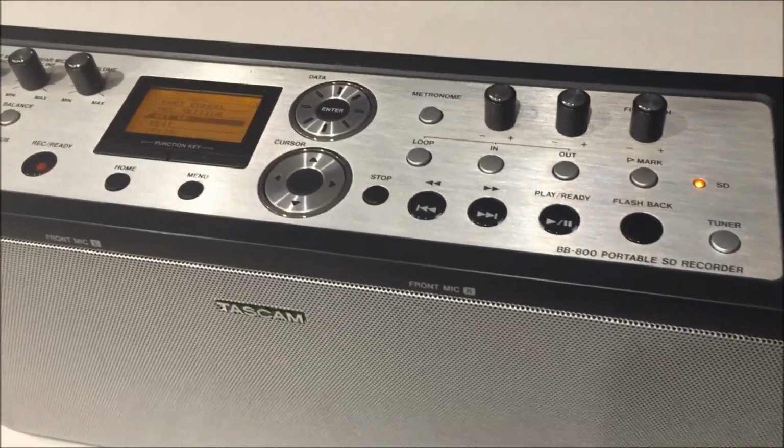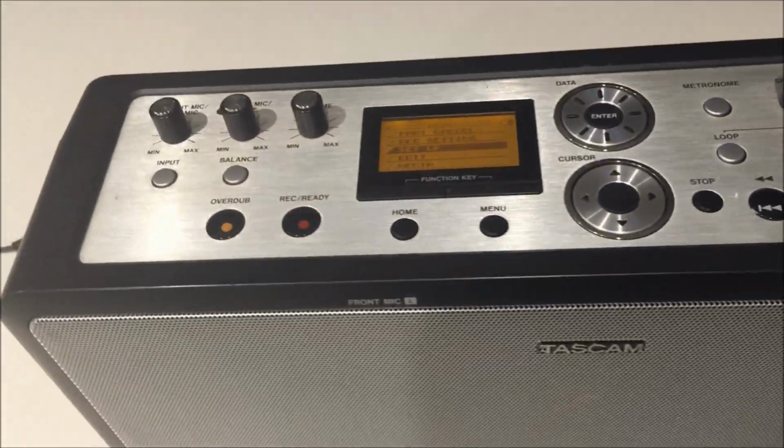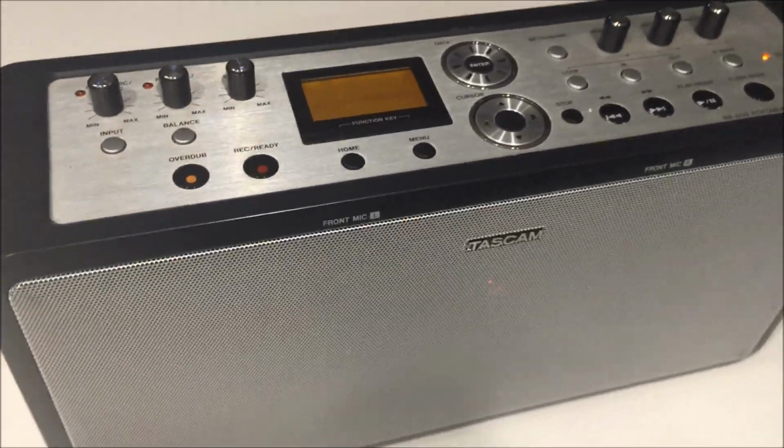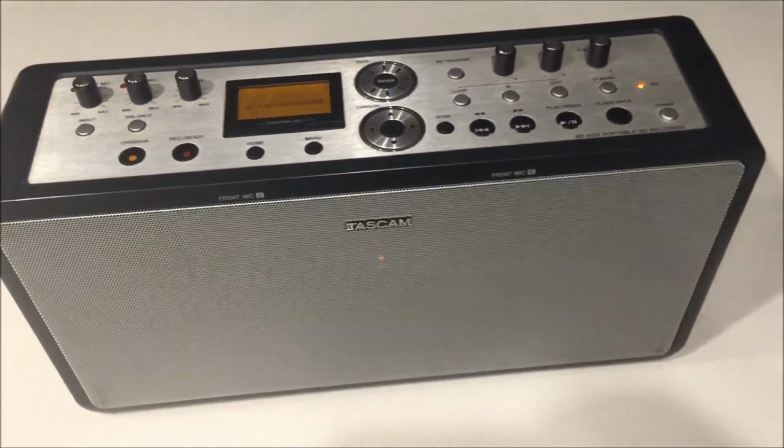I'd be very interested to get comments about other people's feedback, experiences, or opinions regarding the Tascam BB800, because it is quite unusual, fairly unique, and definitely worth checking out.